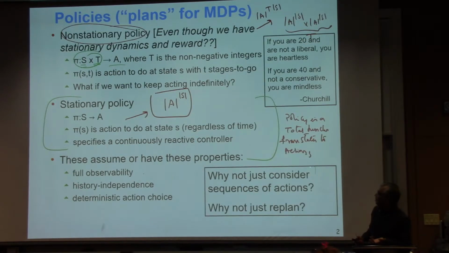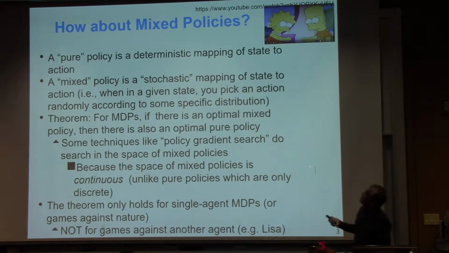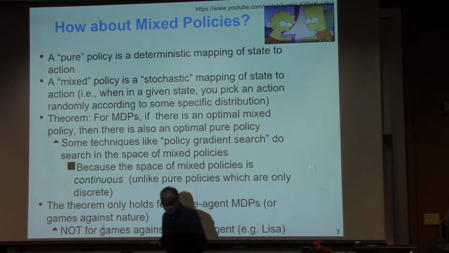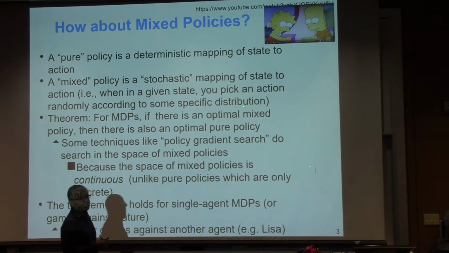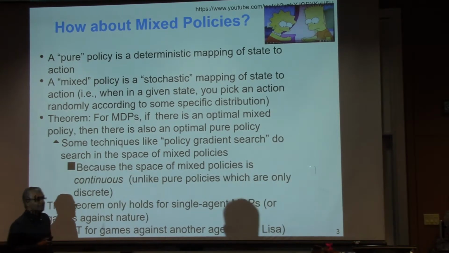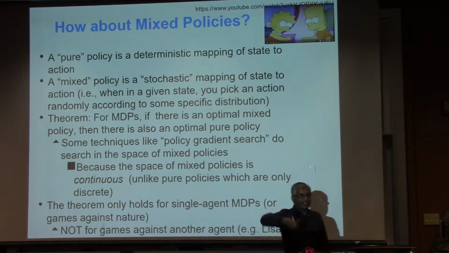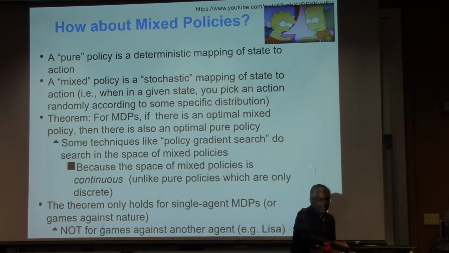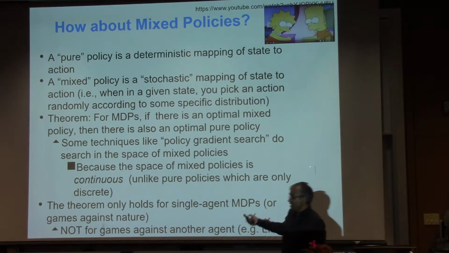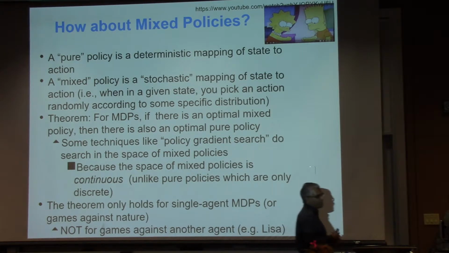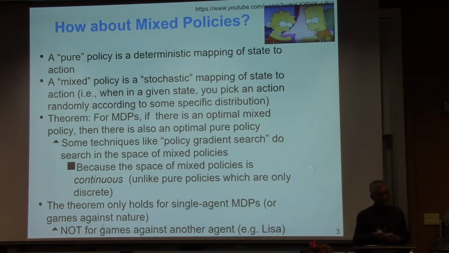So I'll go back. Okay, so keep this in mind. The next thing, we also talked about the fact that in addition to stationary and non-stationary policies, both the types of policies we looked at then were essentially pure policies, in the sense they are giving a single action to do, given a state in the case of stationary, or given a state and horizon to go in the case of finite horizon. But the question is, why not give mixed policies, where basically you give a stochastic distribution on the actions that you are supposed to do given the state, and you're computing the optimal such distribution.